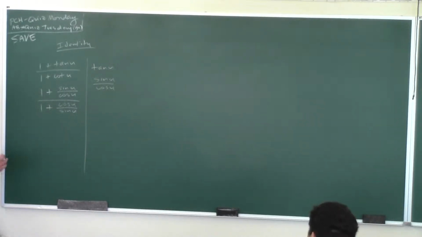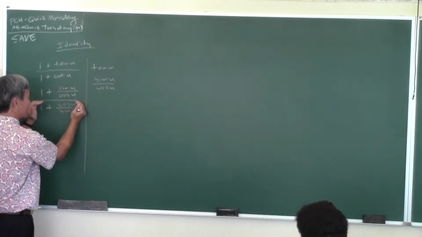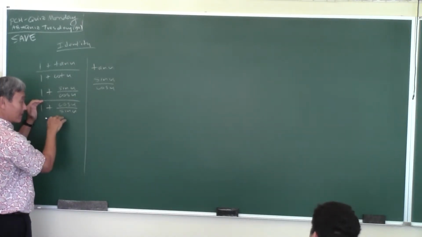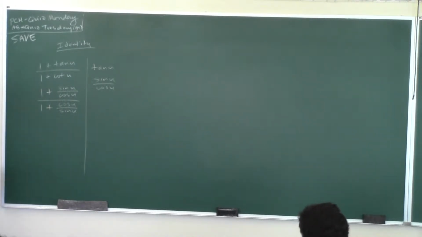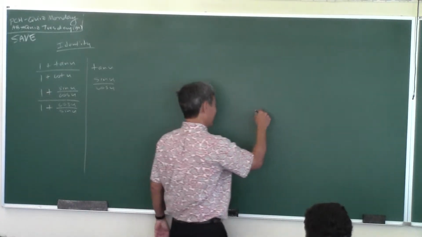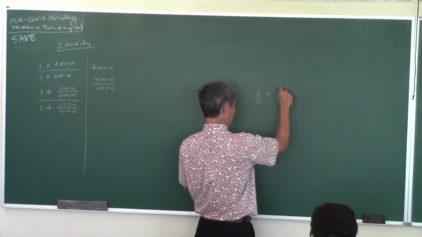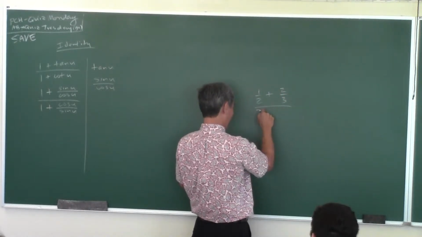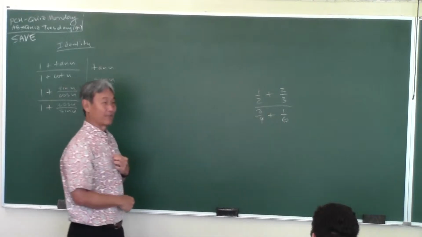See, because a lot of people, you know what they do? They simplify the top, they make a least common denominator here, then they make a least common denominator for the bottom, and then when you divide by a fraction, that's like multiplying by the reciprocal. Right? That works, but here, let me show you a faster way. What if you have 1/2 plus 2/3 over 3/4 plus 1/6? Oh, man. What's the fastest way?